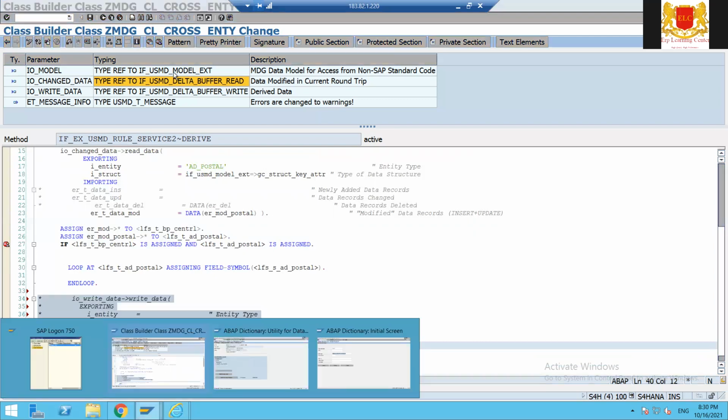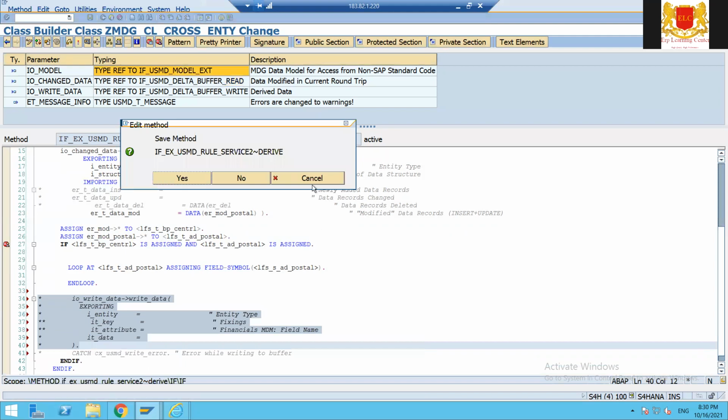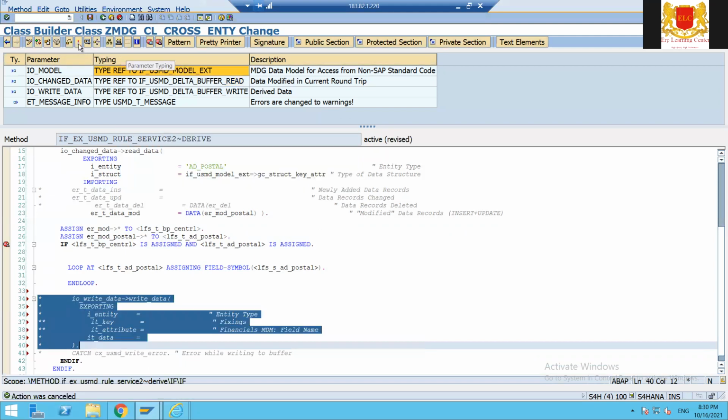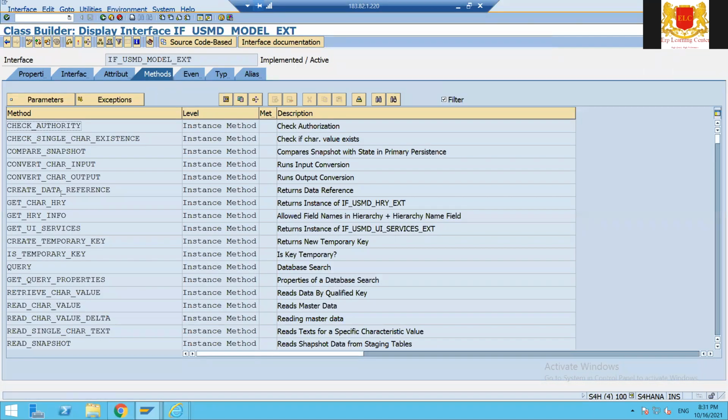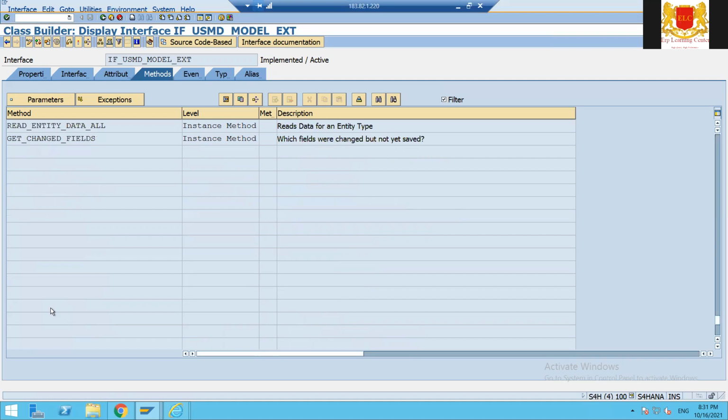In the IO model, you have many methods. If you want to read any entity data, this is some more technical again. Any entity details you can read here: get change field, get read entity data, anything can be read here.